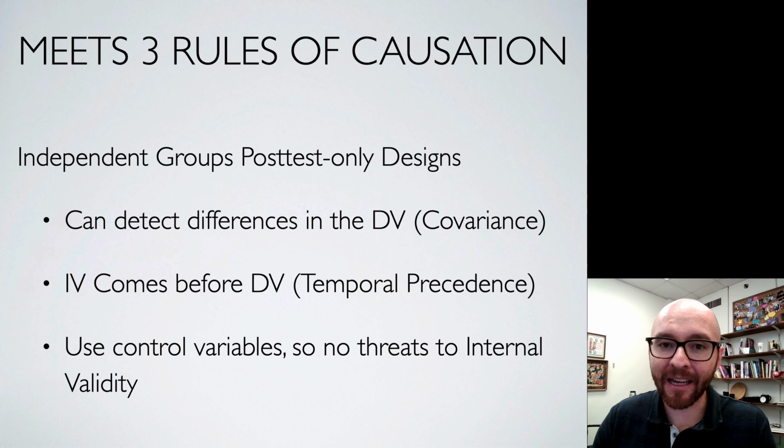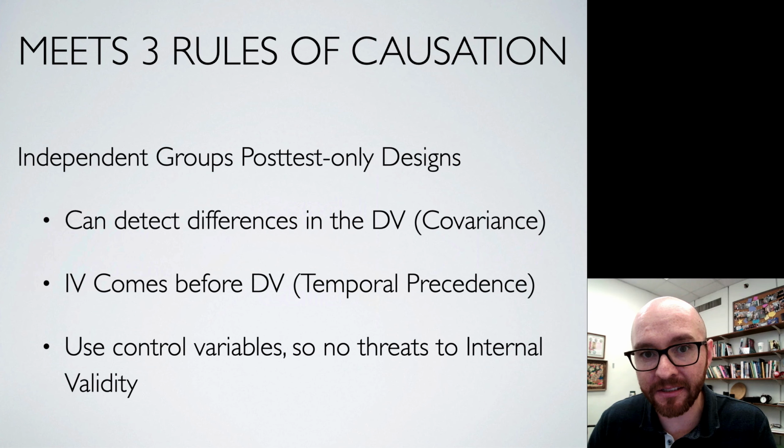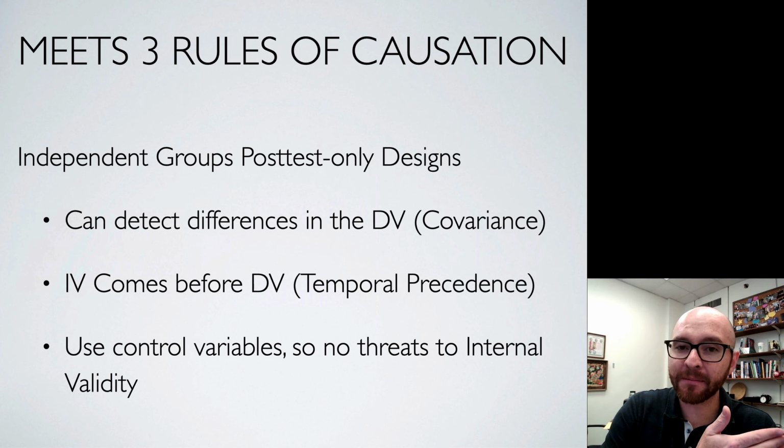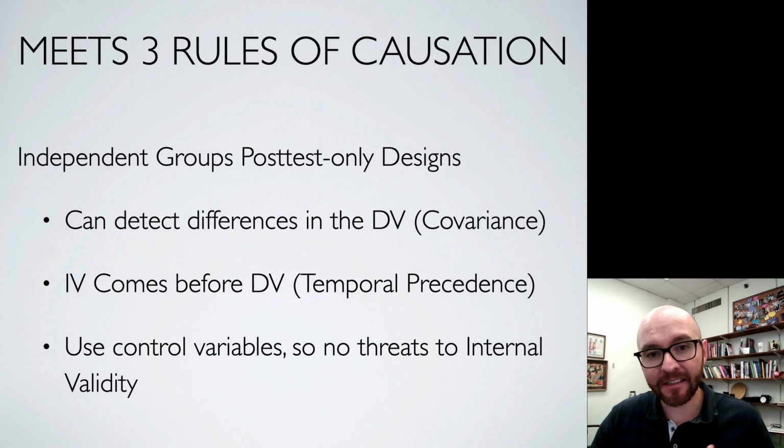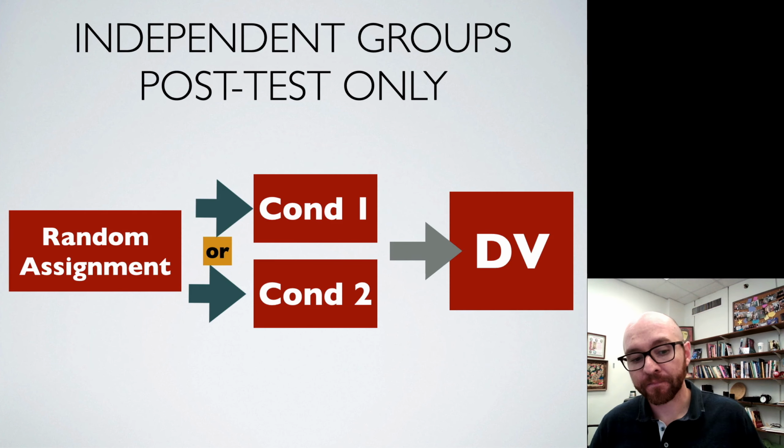There was still an impact of caffeine, and you can't say it was time of day because everybody was participating at 8 a.m., right? So you can't say that time of day provides an alternate explanation because it doesn't. You held that constant, you ruled that alternate explanation out. And so you can see how this design satisfies all requirements for causation. So you do this, you can make a causal claim.